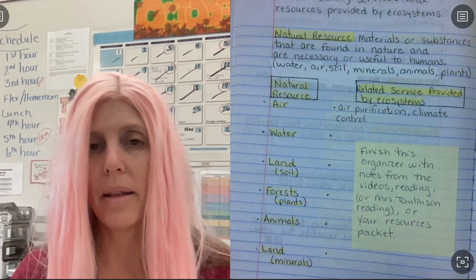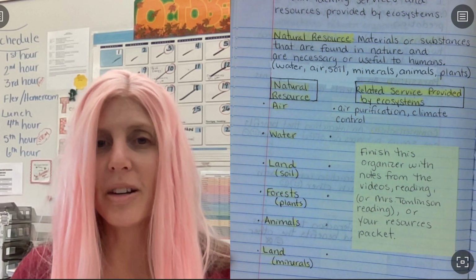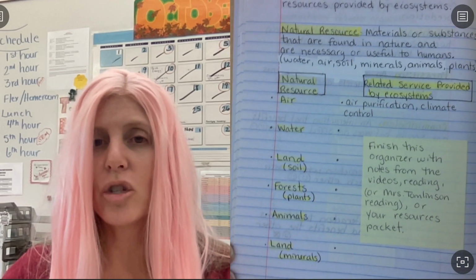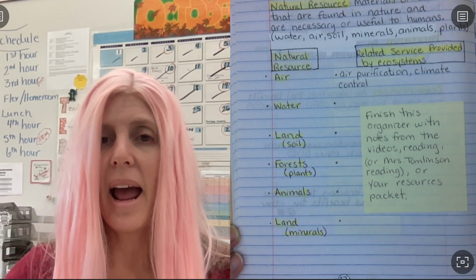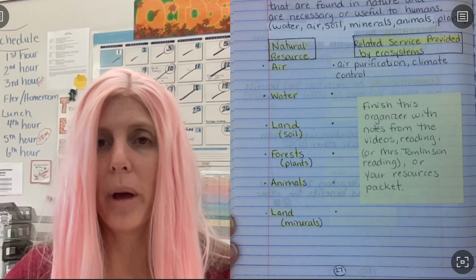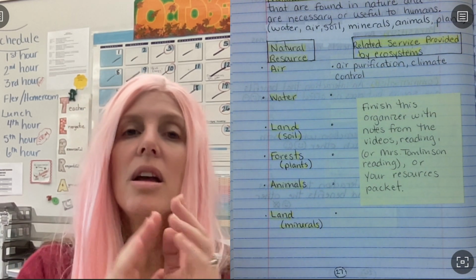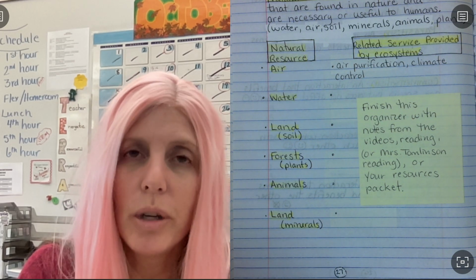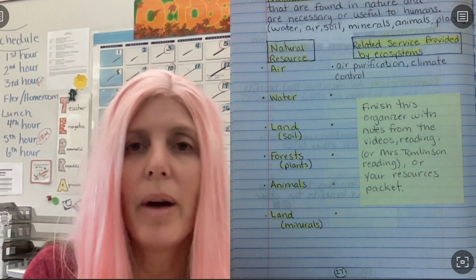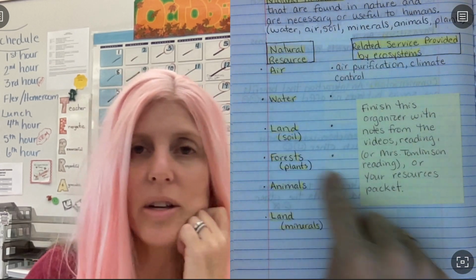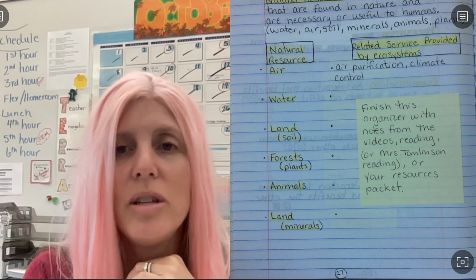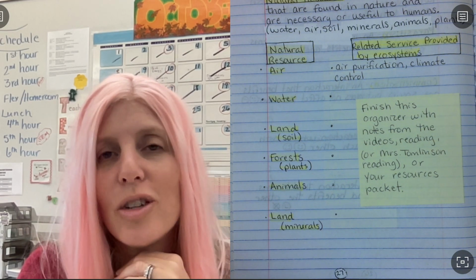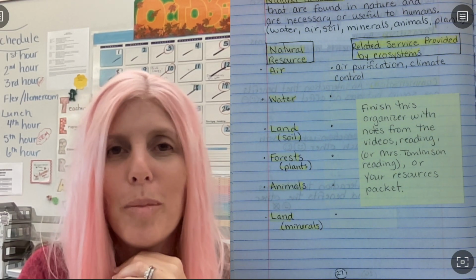Ooh, I bumped my thing here. Today, your job is to read up on all of these natural resources and finish notebook page 27 as you're reading about them, okay? And then if you don't want to read it yourself, you can just choose to have me read it to you. So I'll read it to you and teach it to you as you're taking notes. If you're in class, I'll provide you a table so that it's easy to fill in and you can see where to put all your answers. And then you can just cut and paste it onto your notebook, page 27.